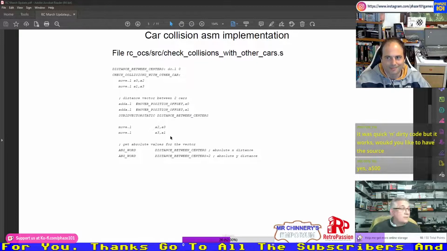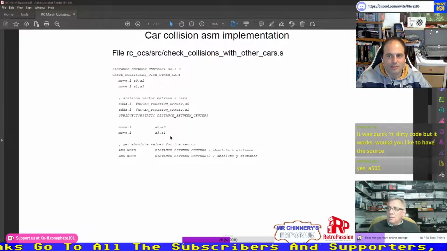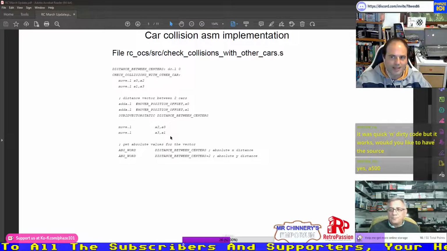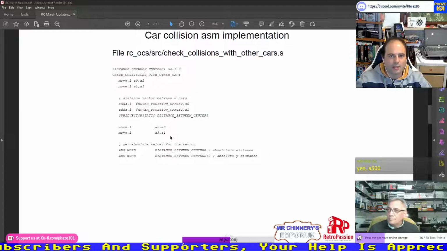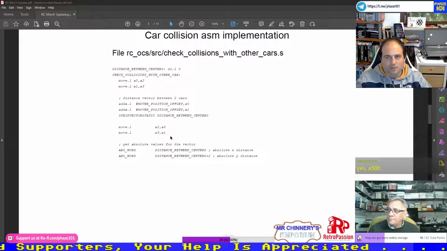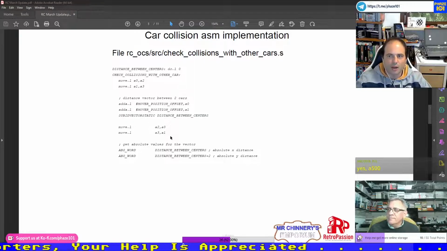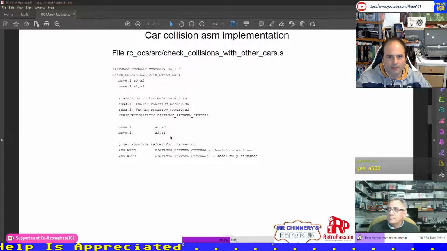So I went to the next slide. This is just the implementation of what I said before. This is the routine that checks if two cars are colliding. First of all, I reserve a long word for the data, because I need a place to store the distance between the centers of the cars.